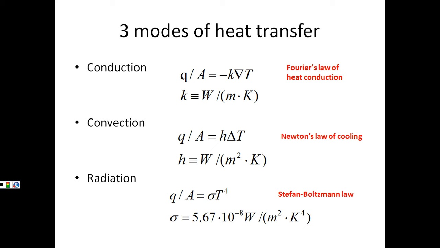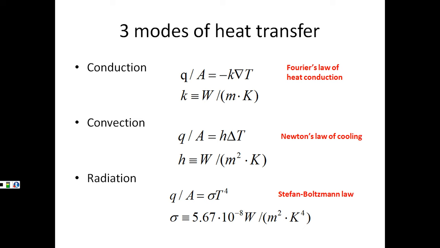I think in Dr. Ethier's lecture notes, he says you won't even have to use this for the remainder of the class. I don't think there are any examples in the practice problems I gave you, but there are times where you can tack on radiation as an additional mode of heat transfer if you're looking at things in terms of resistances in series. So as long as you have an analogous definition of Q over A, you can consider that heat transfer an additional mode of resistance there. So we're going to really focus on convection and conduction.